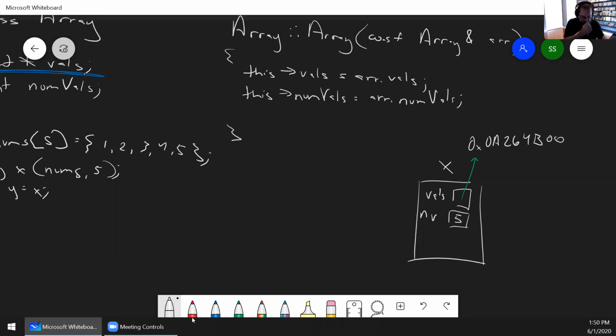0x0A264B00, right? So I'm storing that memory address. And so over in my RAM, in my heap, at that address, there exists this array that's storing these values.